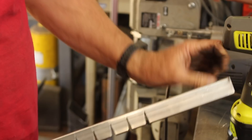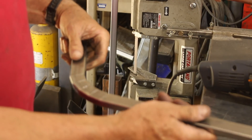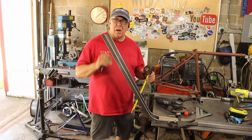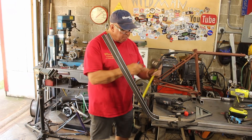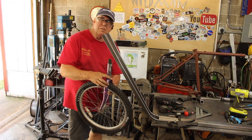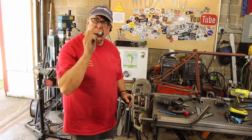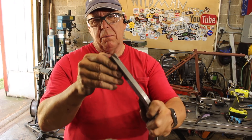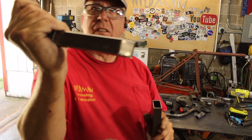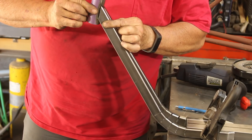I've got my v-notches in. I'll clamp this to the table and bend it on down — that looks like a pretty good angle. I really should have transferred those v-notch marks to another piece of tubing, but oh well. I did some measurements: I want the bottom of the fork head tube 10 inches above the main beam. Just to make absolutely certain, we'll hold the wheel up to make sure. Now I'm going to contour these off to the head tube, cut a v-notch and smash that in, welding it right alongside the main rail. That's not a bad fit — it needs a little improvement but it's not bad.